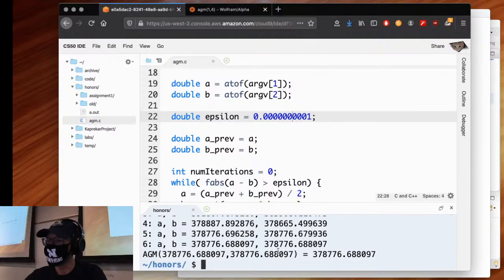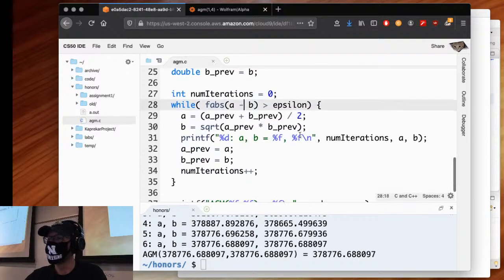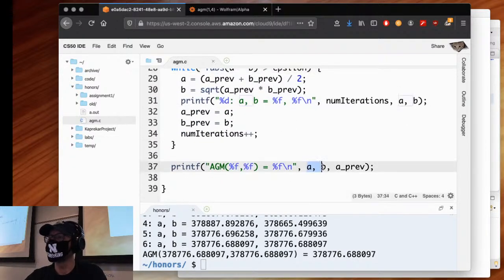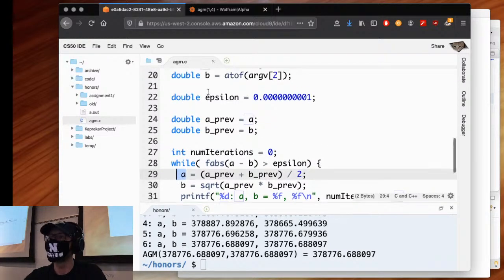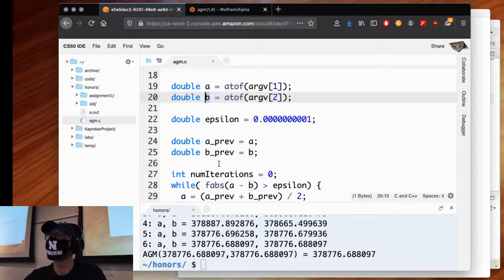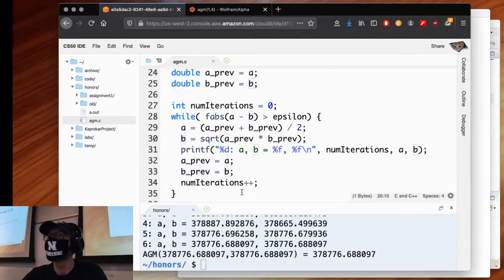But anyway, let's see, and then of course I would need to update these and save these off into the original variables because down here I am changing them. So you could have A current and A previous instead, and then never touch A and B so that you can print them off down here. I'll let you take care of that though, okay?